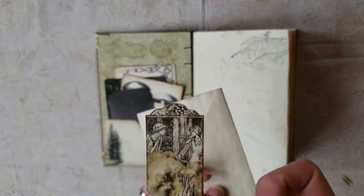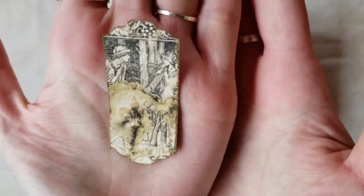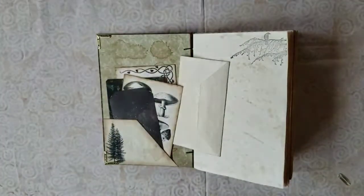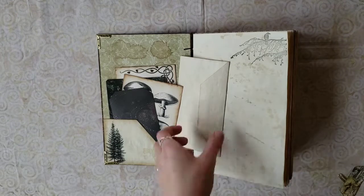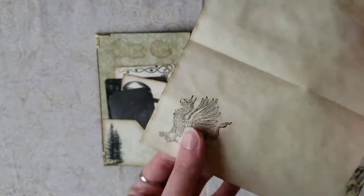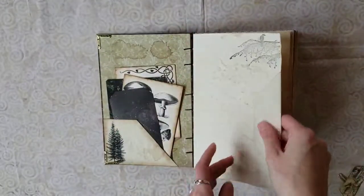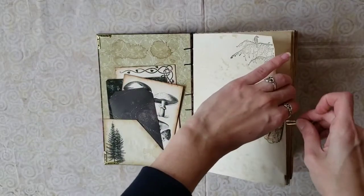I just paper clipped down this little ticket. Let's see. There we go. You can see there's like a little image, a little scene on it. And I have several of these, not only tickets, but like shield shapes and banner shapes throughout the book with that same imagery, I guess. And then here is a coffee dyed envelope with a griffin stamp. All right. So I just put the ticket down like this and paper clip.